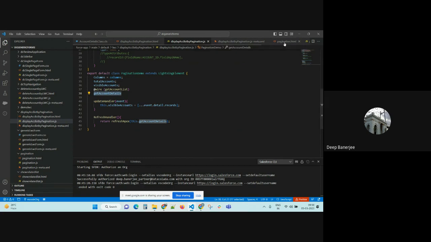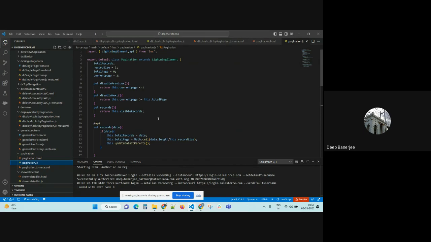Why have we created a separate LWC component? To make it a reusable thing. The same JS method we could mention here also, but to make it reusable, any LWC component which is using pagination can refer to this particular code. Now I am going to this pagination JS. What is it telling?